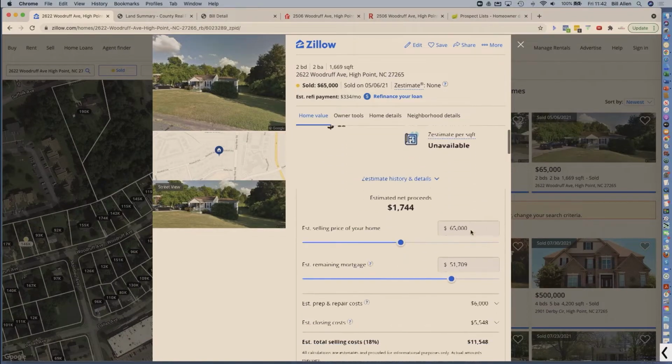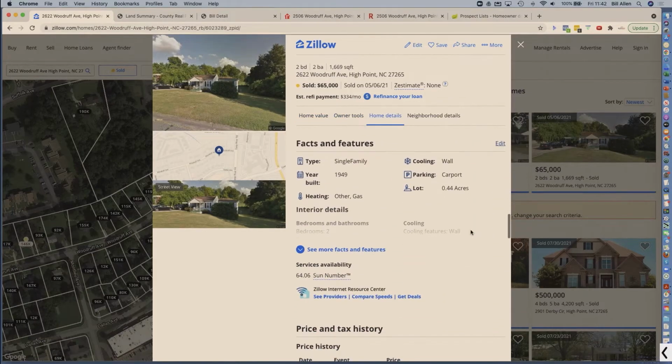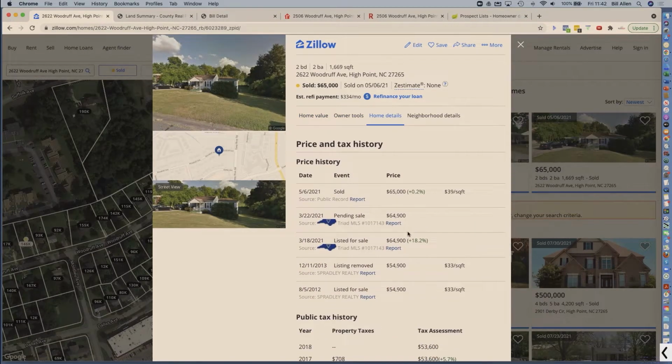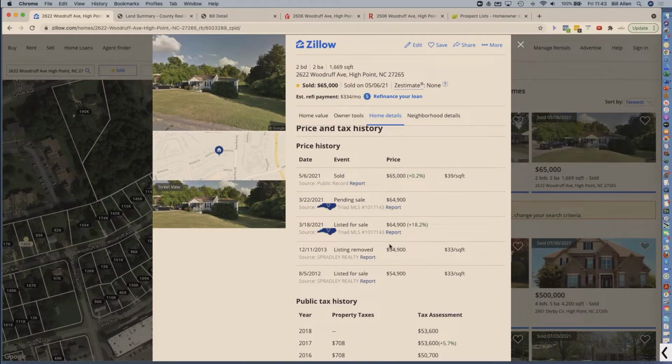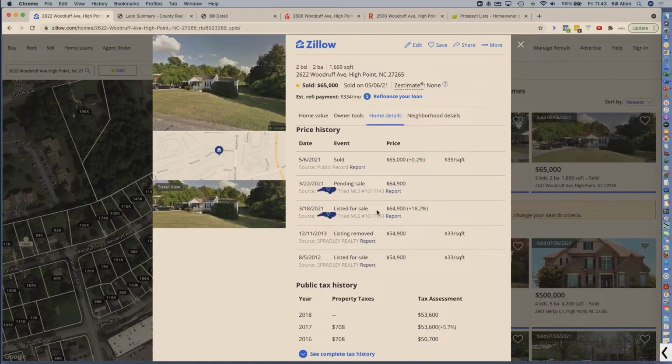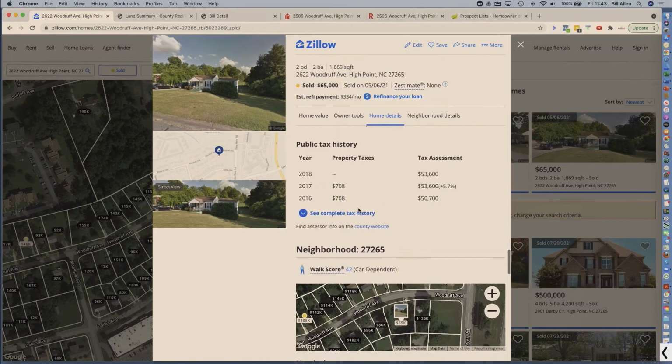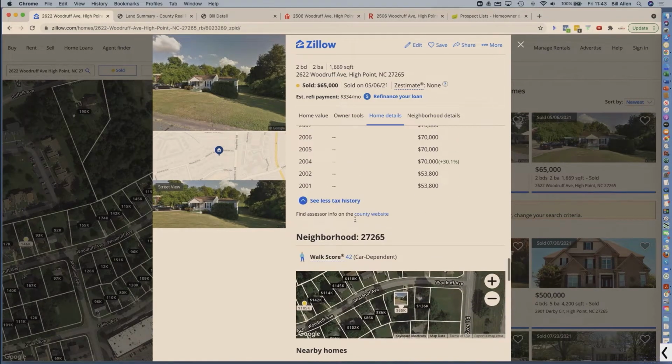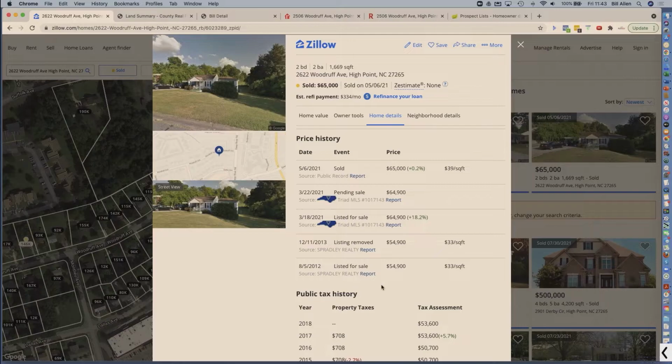So not far. I usually come down here and try to stalk a little bit what was happening before. So it was listed on the MLS. Oh my gosh. So this thing, it should have photos here. See if we can find photos on one of the other websites. So it was listed on March 18th for $64,900 and it sold for $65,000. And before that, let's see if there's a previous sale history. In 2012, it was listed for sale and then removed. So I can't see anything older than this.